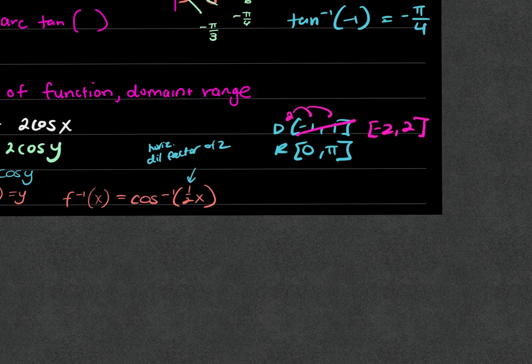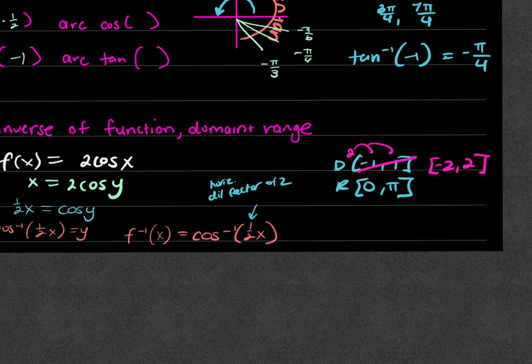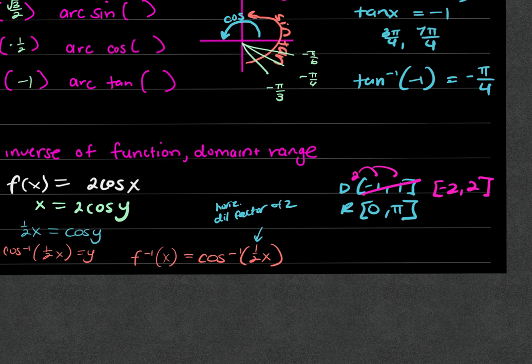Your range is going to shift with a vertical stretch, so something on the front, or a vertical shift, so adding at the end, or a negative on the cosine because it would flip your signs. If we're finding the domain or range of the inverse function, you stretch, then shift. Remember, like you wake up in the morning and you stretch before you get up out of bed. You stretch before you move. Maddie, if there was a negative on the front of the cosine, it would be a reflection over the x-axis.